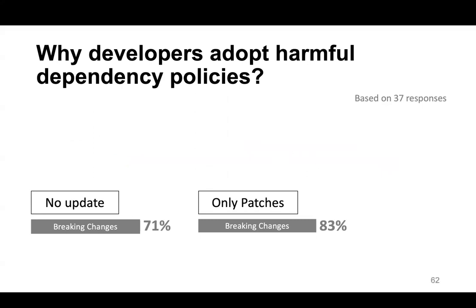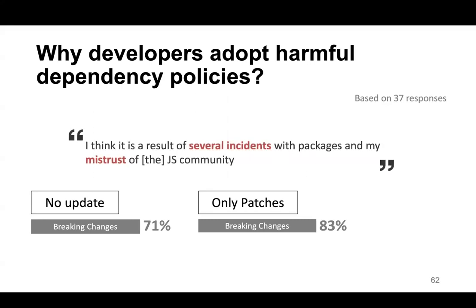Second reason was even more meaningful because it is like the developer said, I think it's the result of several incidents. So it's not even that library broke their code, but that happened so many times with other libraries that they stopped believing in updating their dependencies at all. It's a big mistrust in the community that causes this.